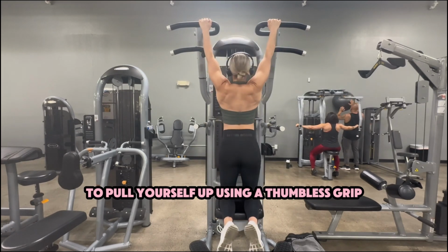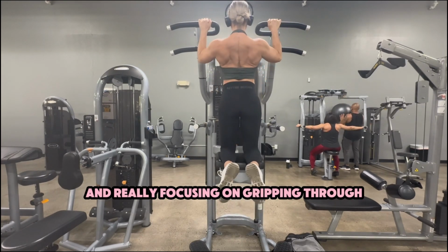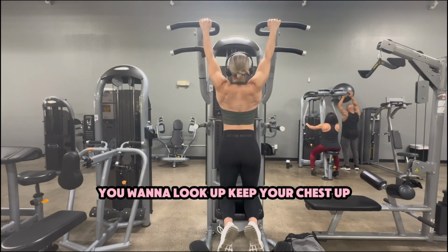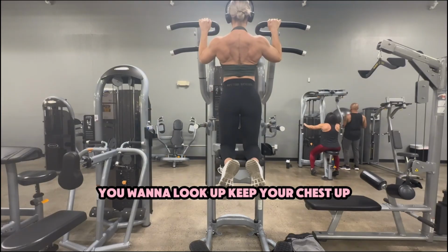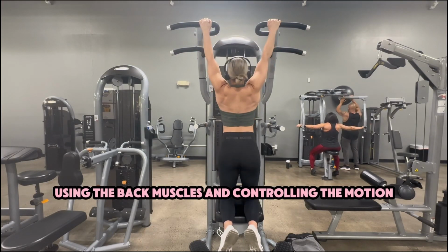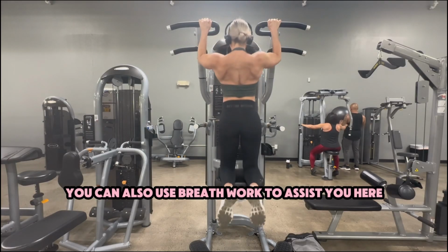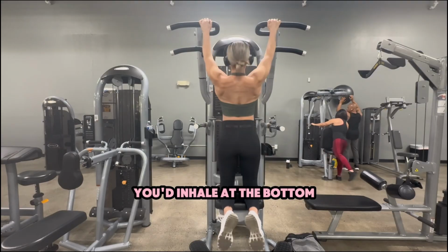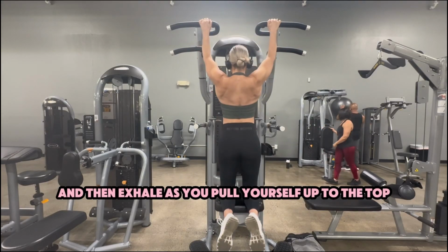Using a thumbless grip and really focusing on gripping through the outer edge of the hand will help recruit more lats. You want to look up, keep your chest up. You're pulling up using the back muscles and controlling the motion on the way down. You can also use breath work to assist you here. You'd inhale at the bottom and then exhale as you pull yourself up to the top.